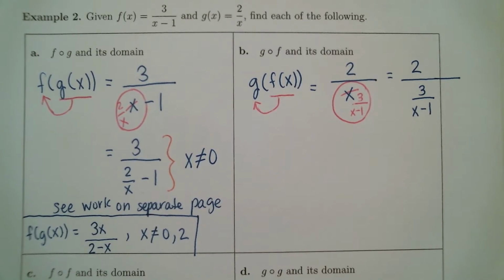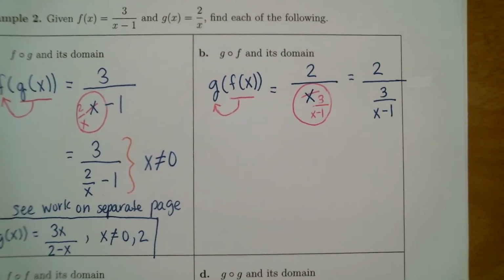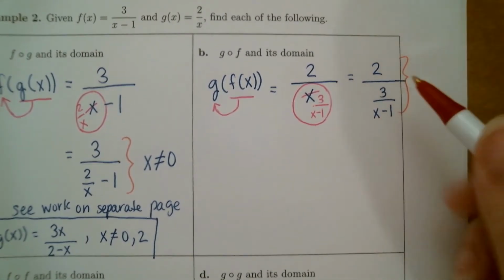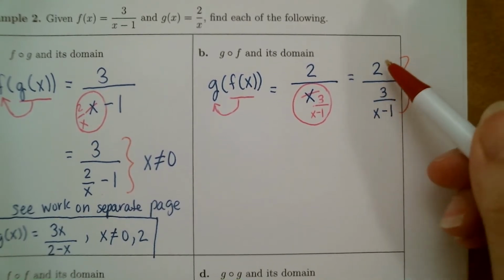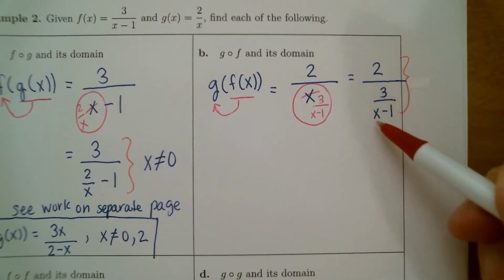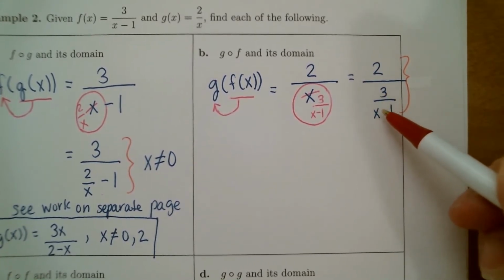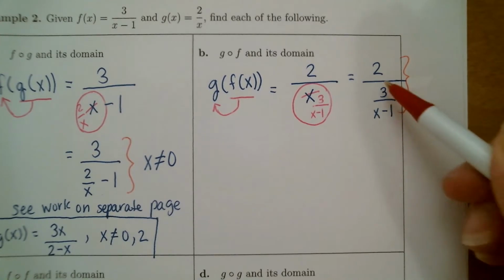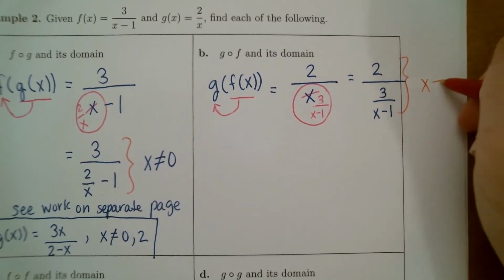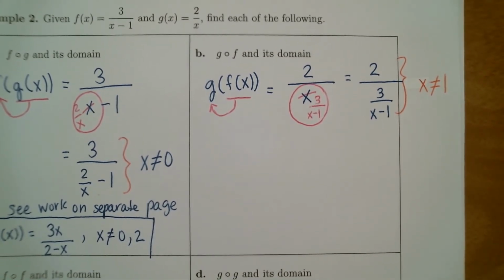Remember, before we simplify, we have to write down any bad spots, because the simplification process will cover up the bad spots. Look at this bottom fraction. The numerator is 2, the denominator is this fraction. When I concentrate on 3 over x minus 1, you clearly cannot plug in 1, because 3 over 1 minus 1 would give you a 0 in the denominator. So we're going to write out to the side, x cannot be 1. Again, the simplification process will cover up that fact.